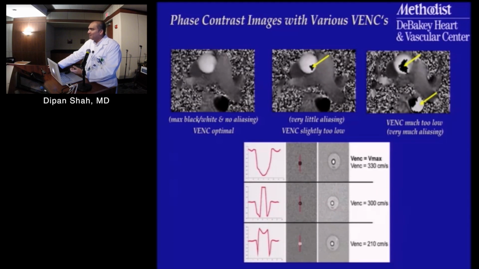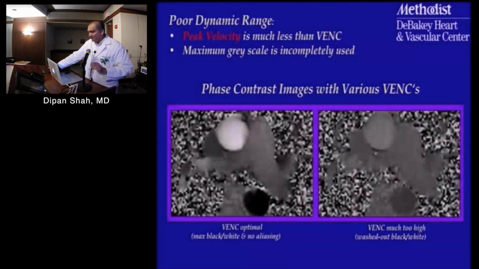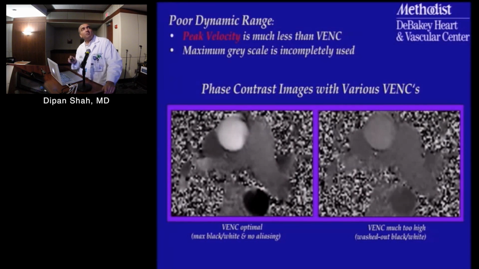Now the flip side you may say is, okay, why not always just use a very high velocity encoding? And it's the same principle as an echo, which is if you use too high of a value, then you don't maximize your dynamic range. You get a poor dynamic range, and you don't maximize the grayscale. So as a result, this, for example, is an acquisition that's done with an optimal VENC where I see a nice bright for the ascending aorta and a nice black for the descending aorta. In this case, both the ascending aorta and the descending aorta are still white and black, so directionally they're correct, but you'll notice the images look fairly washed out.